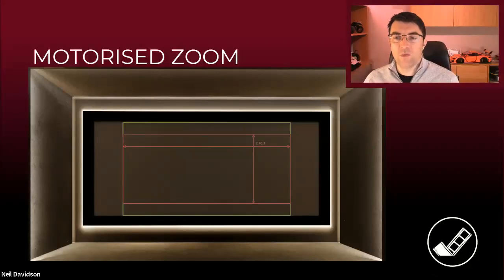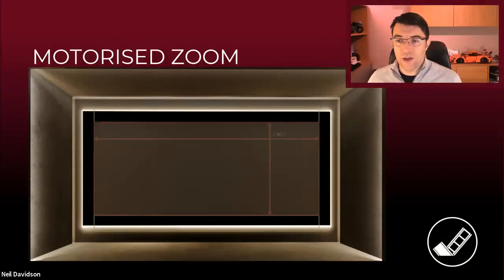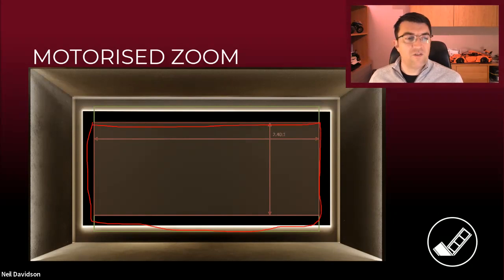But what you can see is that when it comes to showing something like 2.4 content, wow, there's all this empty space, and all this empty space, and all this empty space. No client's going to be happy to see that. We have to be able to do something about that to project the image as well as possible. Now in the motorized zoom, you zoom out the image, so it gets a lot bigger. Now you can see that the 2.4 content is filling the screen fully.